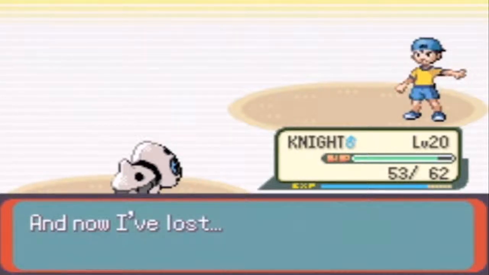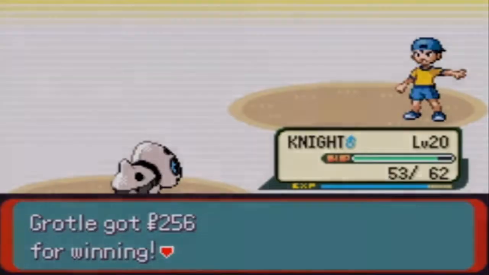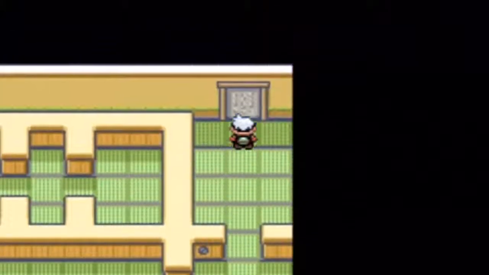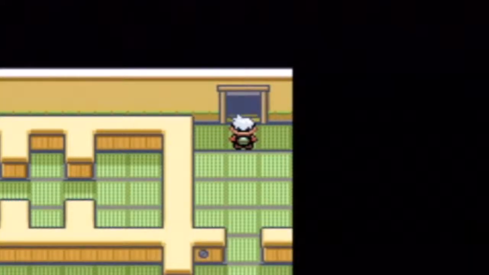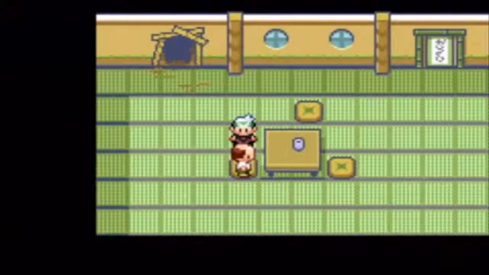My youngster was defeated, yeah, Youngster Eddie. And now I have lost $2.56, thanks, Eddie. And we can just cut down this tree. And remember to pick up the scroll before you get to this point of the house, because you're going to have to write down the secret code on the door. The Trick Master is populous. The lock clicked open. Nice. I'm thinking that's what it said. That's what it said, I think.